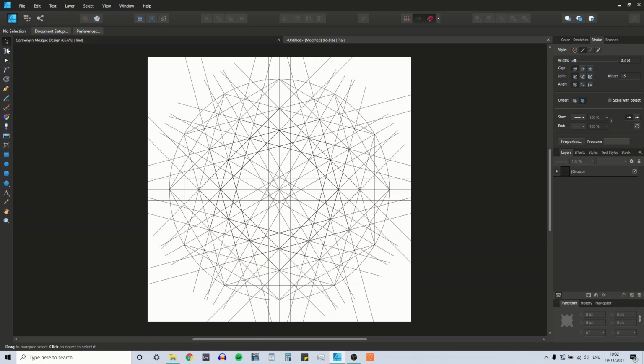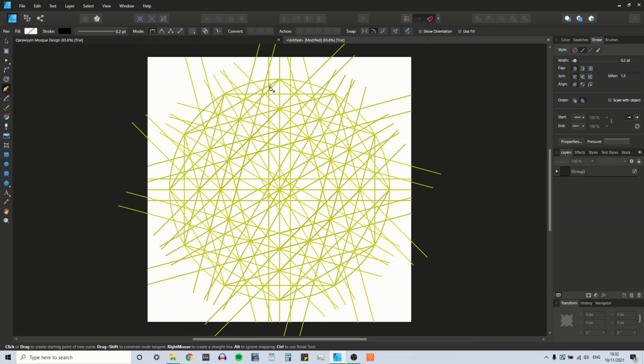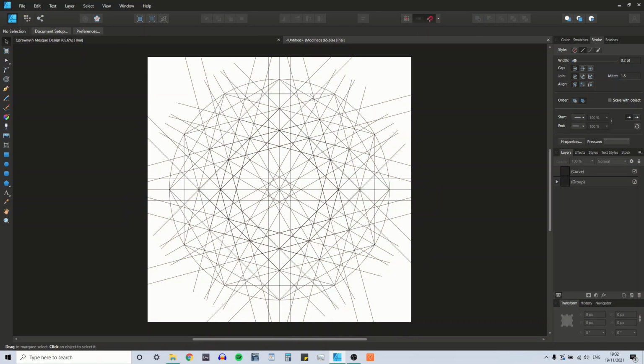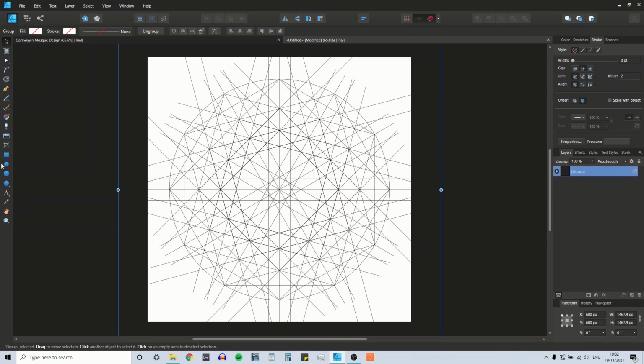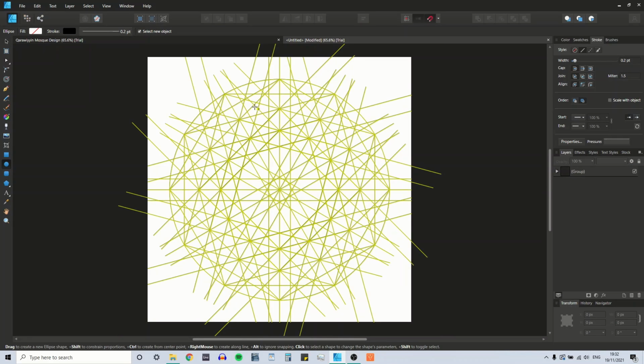I'm going to draw a line from here to here, only because I've forgotten the length of the line that I need. So that line's 98.1 pixels, and we're going to create a circle that is 98.1 pixels.